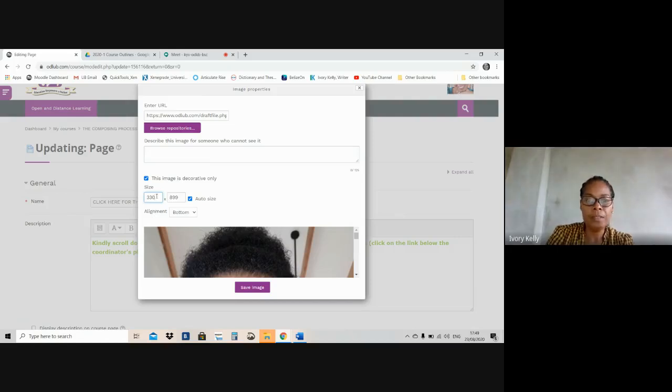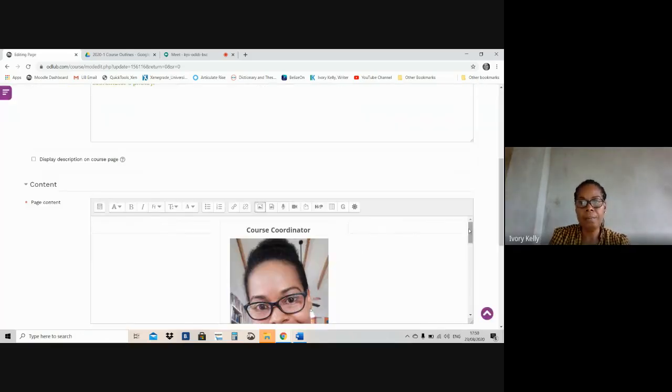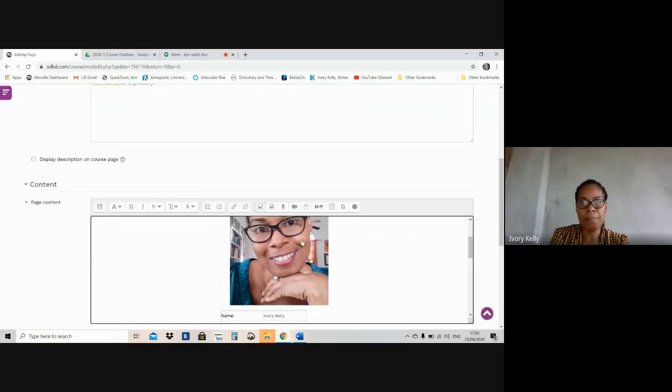Okay, and then no need to type in the corresponding size here for the next dimension. Moodle is going to automatically resize the photo since the auto size box is clicked. Good, and so then we're pretty much done here. You say save image, and the image is right there.